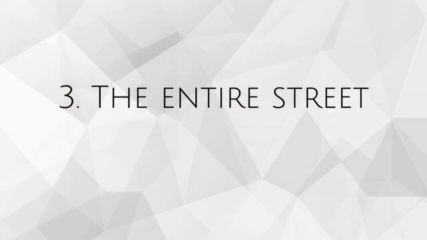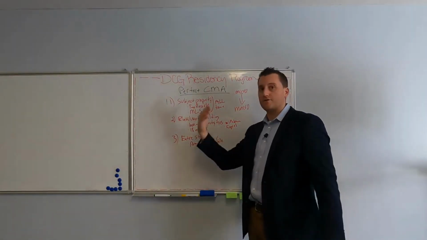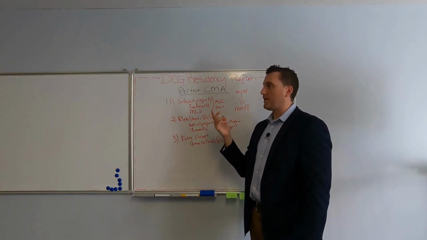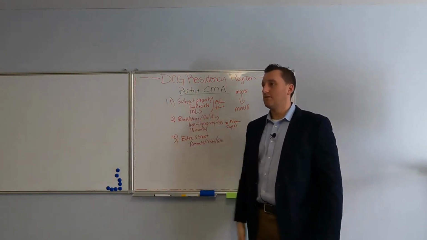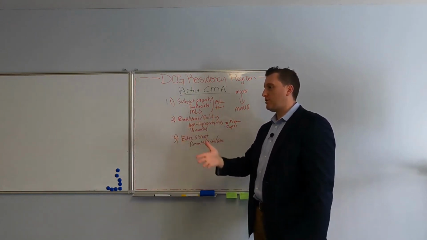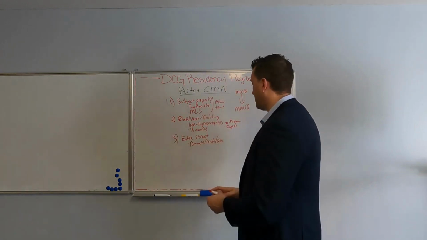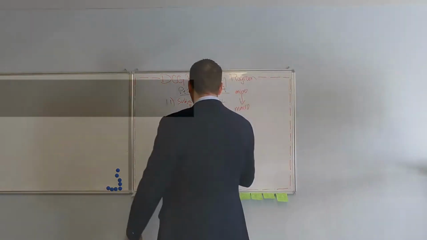Third thing is 12 months rental sale data on the entire street. So if they throw something at you and they say, oh yeah, what about that sale on 14th and Hudson? Or 14th and Madison. You wouldn't know about it because you didn't look at every detail, but now you can talk about it intelligently. So that would be the entire street.